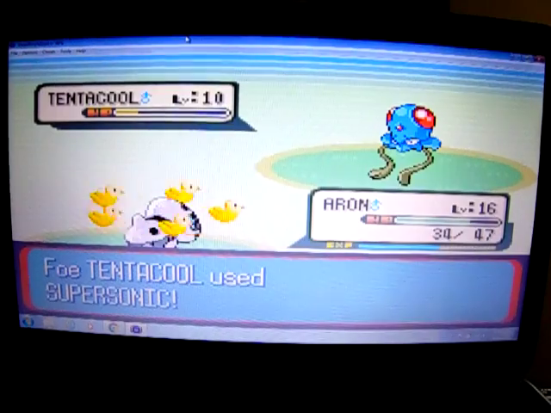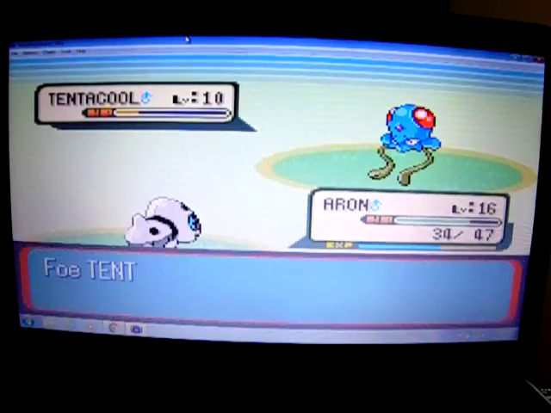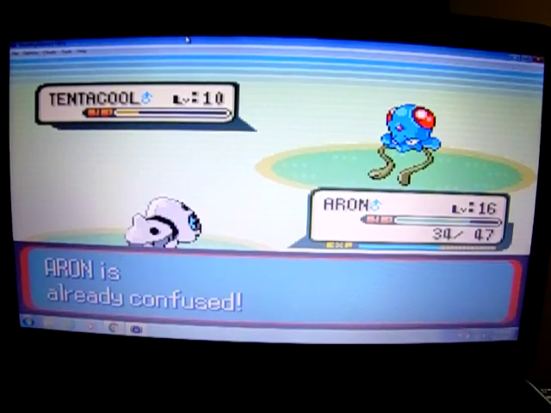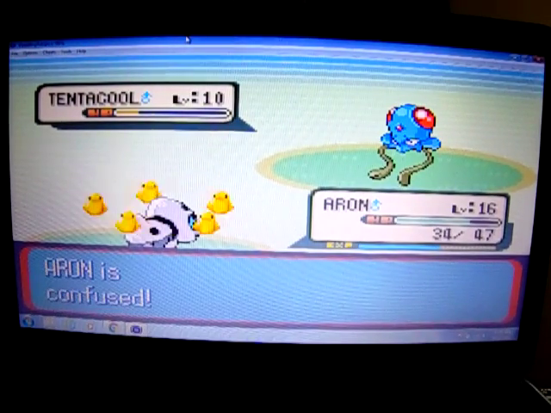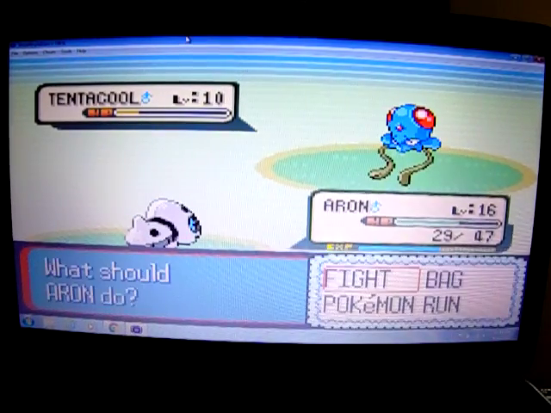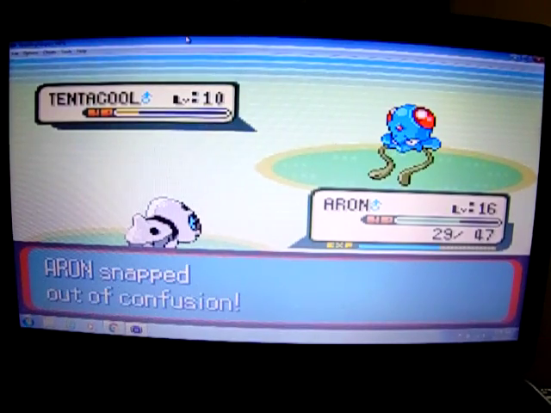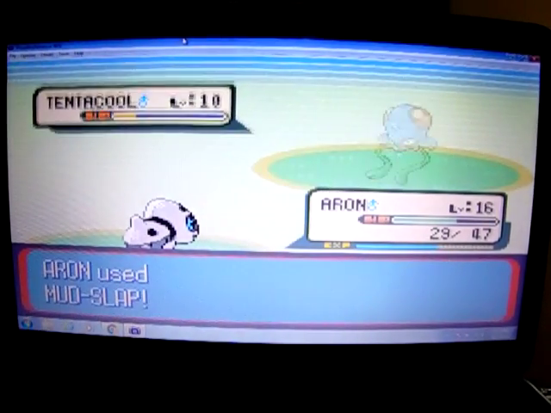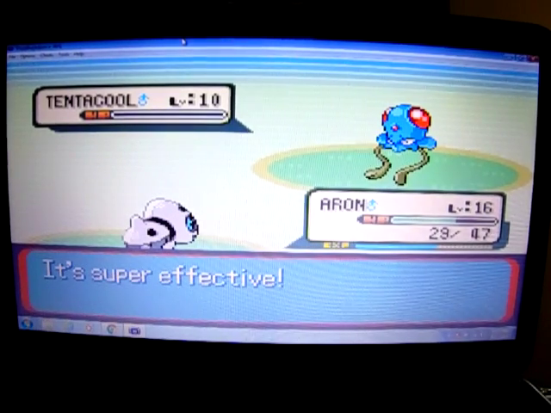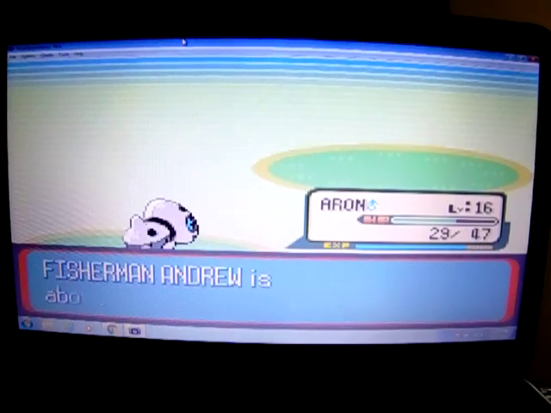Again? I just became confused in the last turn. Yeah, that's all Tentacool could do because none of his attacks will work. I mean, of course it has Poison Sting, but it can only do so much.